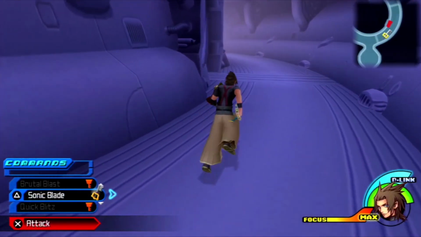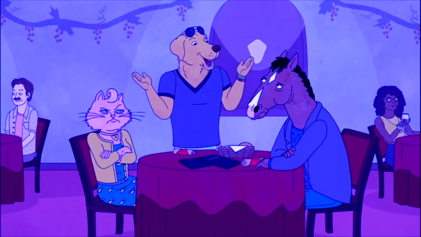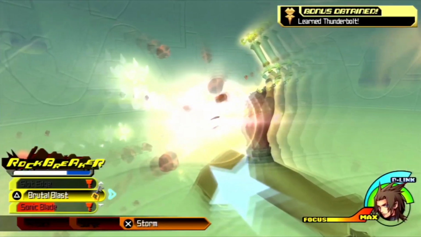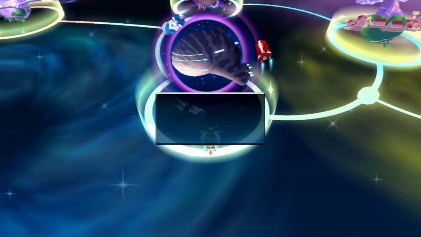Now we'll head into the door in the center of the room to fight Experiment 221. What is this? A crossover episode? Who is pretty easy to bully with the Rockbreaker command style. Once we've won, we'll obtain the Thunderbolt command style, a D-Link with Experiment 626, and the Hyperdrive Keyblade. And lest we forget, the Deep Space Command Board, aka Spaceship Board.